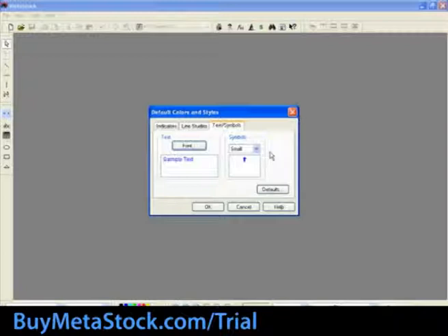To change the size of a symbol, click on the drop-down menu under Symbol. To change the size of the symbol to small, medium, or large, a sample of what the symbol will look like will be displayed in the box below the drop-down list. The Defaults button will restore all the settings in this window to the initial settings. Click OK to save any of the changes.